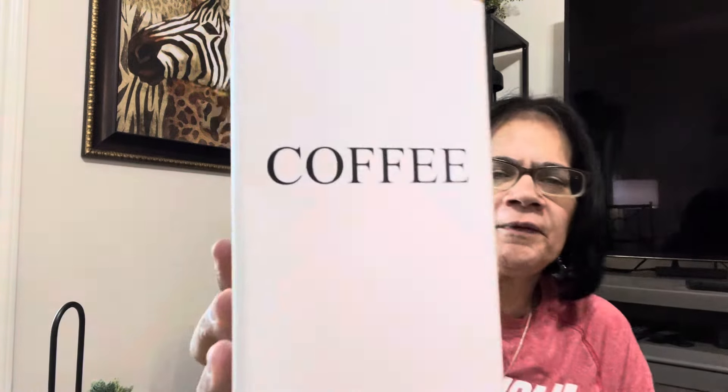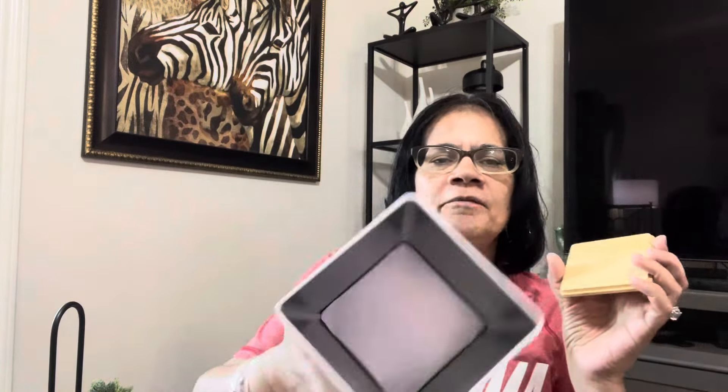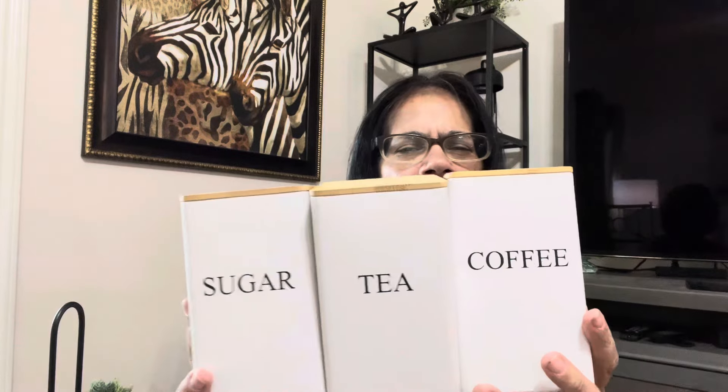Then I got this — a three-piece coffee, tea, and sugar canister set. There's a little dent but it was free, so it's okay. Cute for a little coffee station! I'm going to put that over by the coffee station and use it. Y'all, I went from a Keurig to a regular coffee maker — it was $17.99 — and I think I like it better. We'll see how that works out.